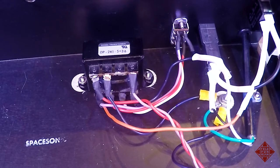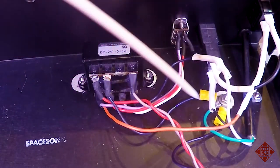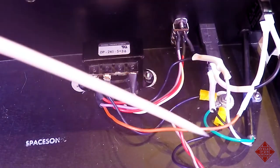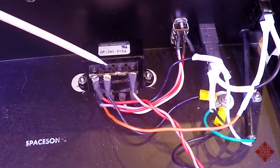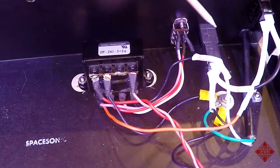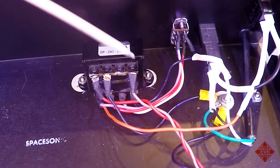Rather not best practice. Best practice is that the hot line, which is the black here, comes into the fuse, out of the fuse, into the switch, and then to the transformer. So the transformer only sees power when the fuse is good and the switch is on.